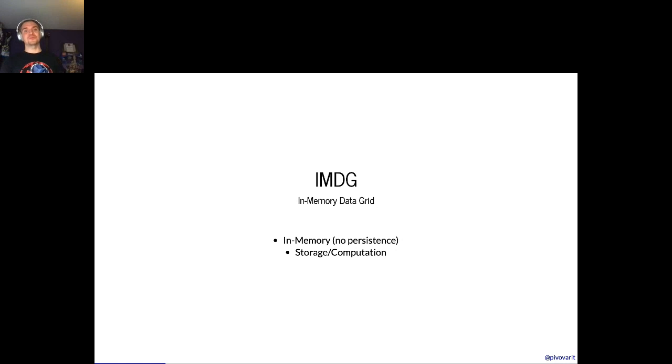Data means pretty much that we are computing and storing data. It's as simple as that. And grid means effectively that there are multiple processes involved in providing all that functionality. So it's not a single node, it's not a single application that actually computes stuff in memory, but rather a cluster of machines or applications that actually can perform quite complex processing.